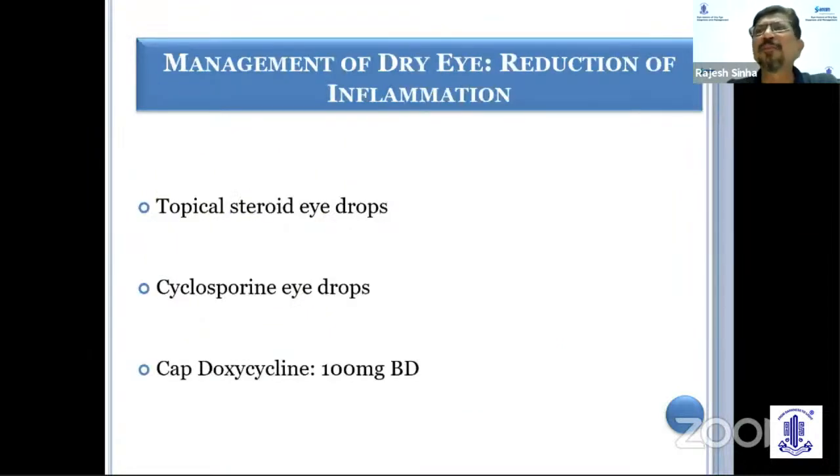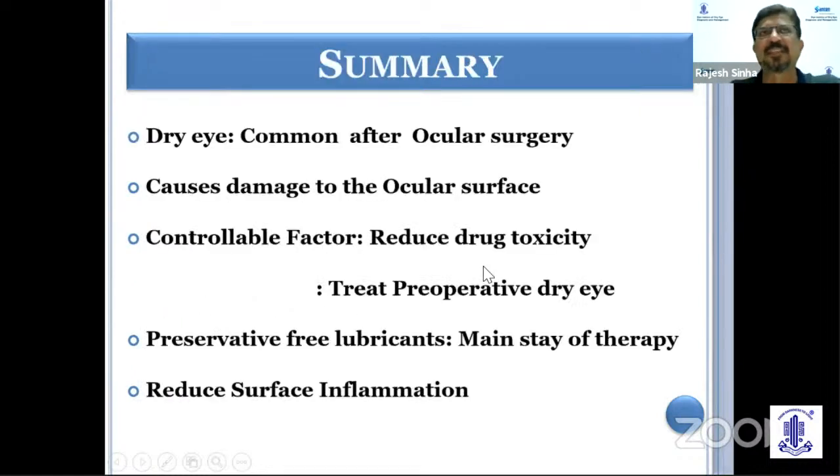And there is always subtle inflammation, which can be a cause of dry eye, or because of dry eye, as Dr. Yokoi was mentioning, there can be increase in inflammation. Whatever it is, in order to reduce inflammation, we do require some anti-inflammatory in the form of topical steroid for some time, and cyclosporin has been found to be quite effective in these conditions.